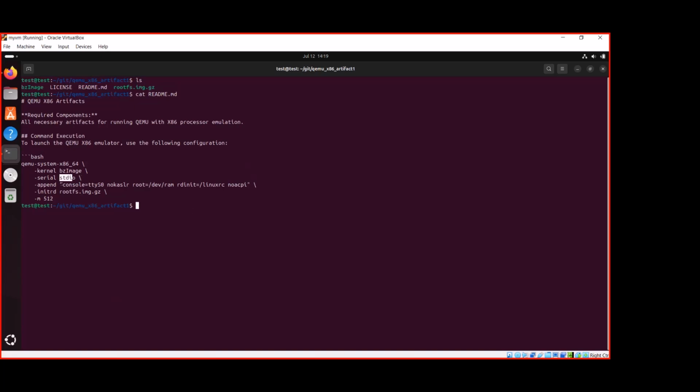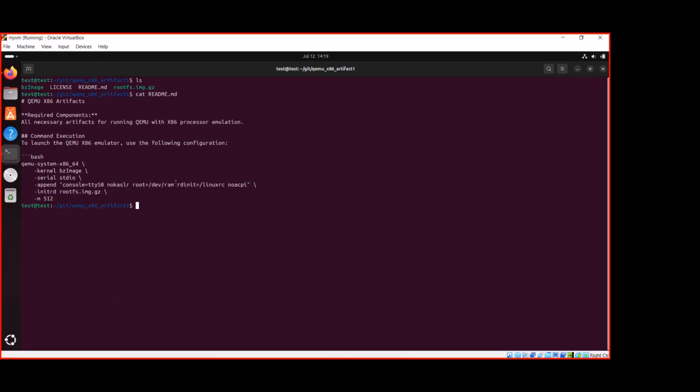Then this is the command line parameter for my kernel, where I'm telling that the console should come on ttyS0. I don't need ASLR, because kernel ASLR is also possible, so I'm disabling it. Since I have a RAM disk, whatever rootfs is of type RAM disk, it has to be loaded into the RAM, so I'm telling it to go into the RAM.